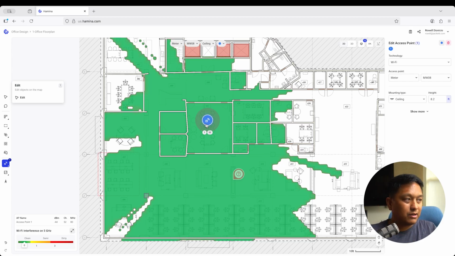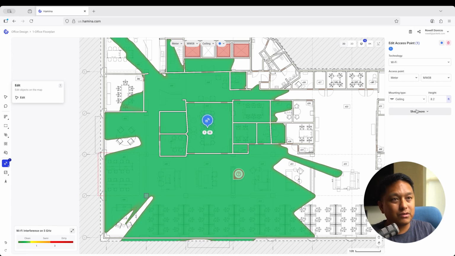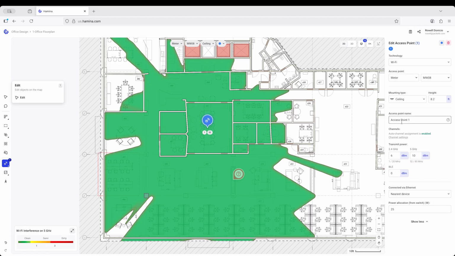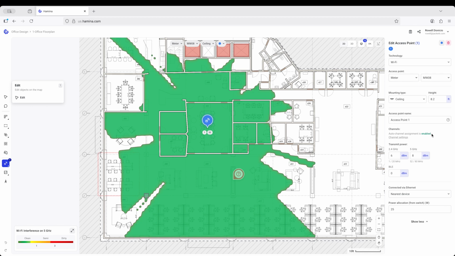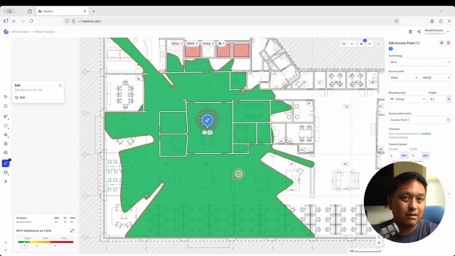Now, by default, I'll select the AP and then head over to this right pane here. Let me hide myself so you can see the details. It's setting it at 10 dBm by default here. I'm going to change that to 8 because I'm going to design this to capacity and I want to be able to place access points to try to influence a device to roam to the closer access point, the one with the stronger signal strength.